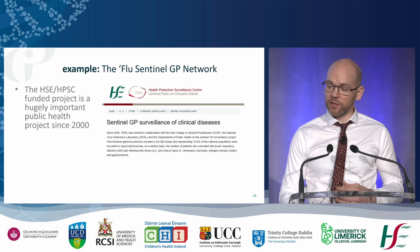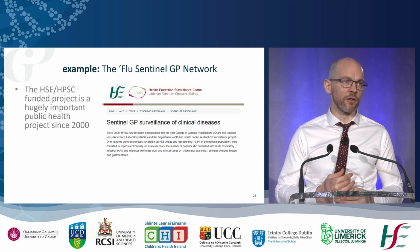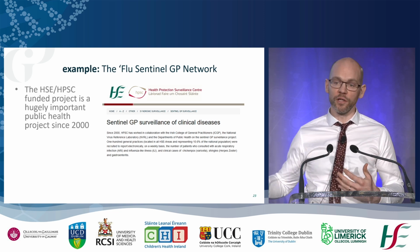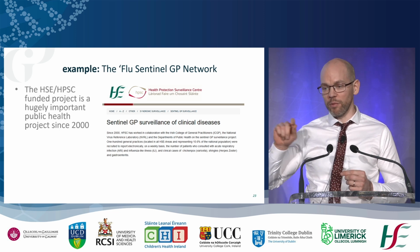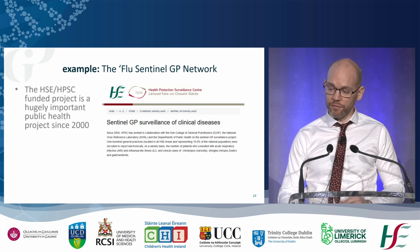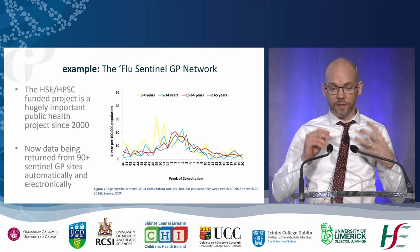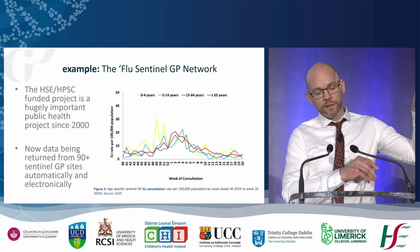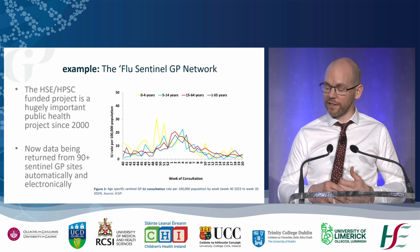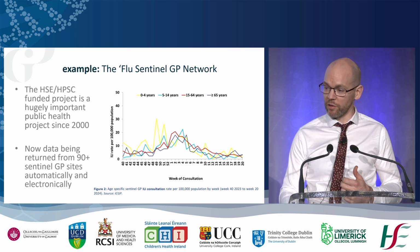But things are improving, and just as an example, a project we're involved in from the Irish College of GPs. The Sentinel project has been going for years, and it's essentially where GPs who are seeing influenza-like illness are coding it in the community. That's all it is, but it's about how you get that information from those communities where flus and other diseases are bubbling up. We've automated that process with the help of our vendor partners in the last year or so. Now the GPs are just doing their job as always, but it's collecting that data and sending it back to the HSE and the HPSC to sound the alarm bell where these infectious diseases are going to put pressure on local hospitals.